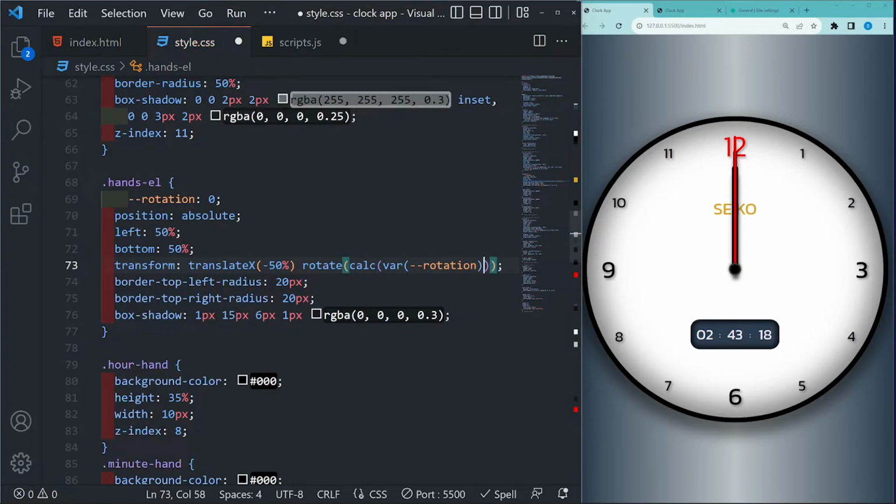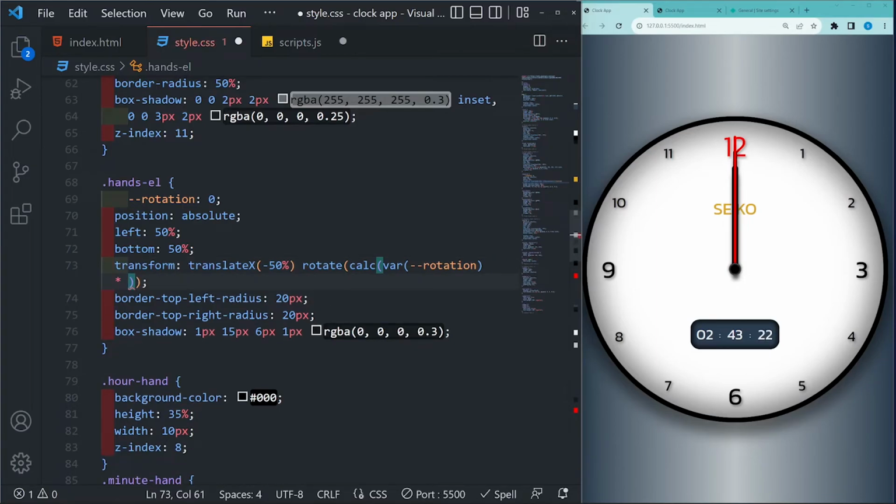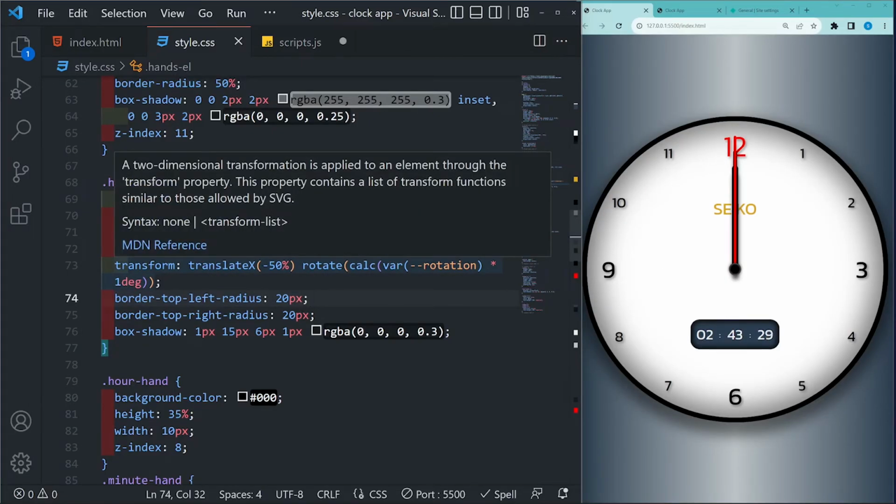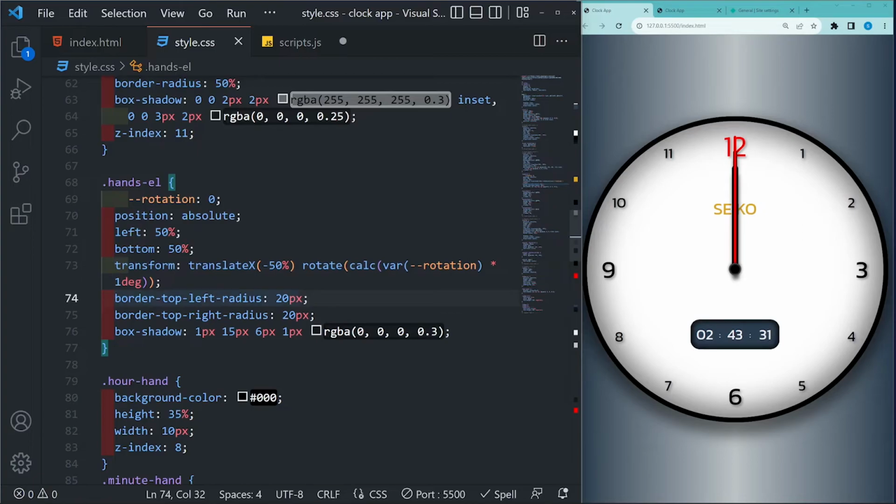I think we're missing braces here. Okay, and after that we will multiply that by 1 degree. So whatever number we pass in from our JavaScript, it's going to multiply it by 1 degree, and this rotate is going to calculate this and rotate it every second.